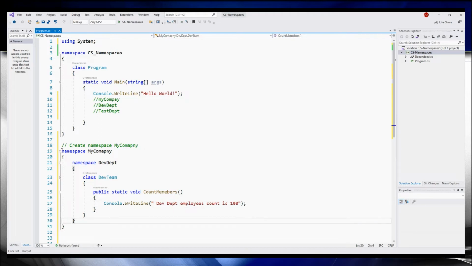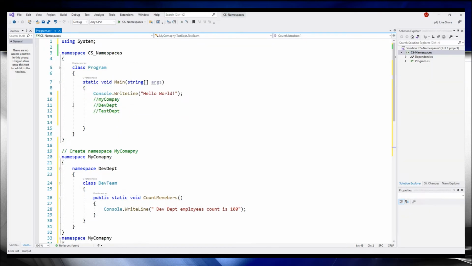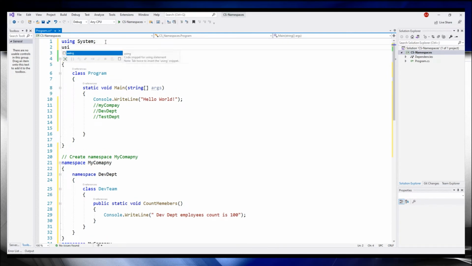Let's copy all of this, paste it at the end, and make some modification. This would be our test department, and we can change DevTeam to TestTeam. This would be the test department employee count. All right. Back to our main, we need to include our namespaces here, using MyCompany.DevDepartment.